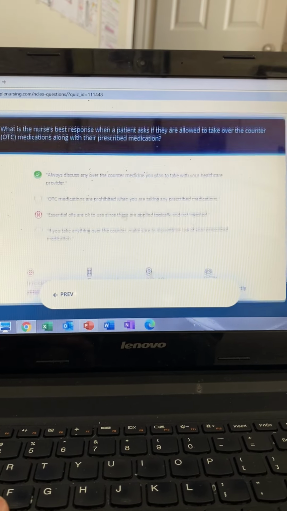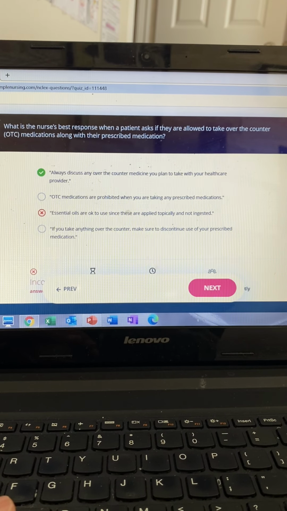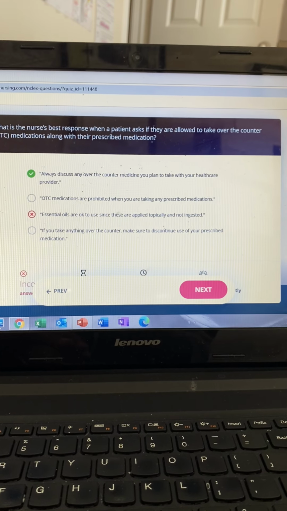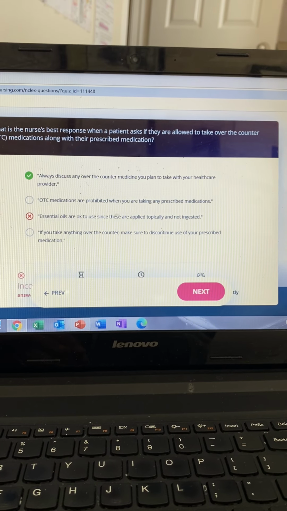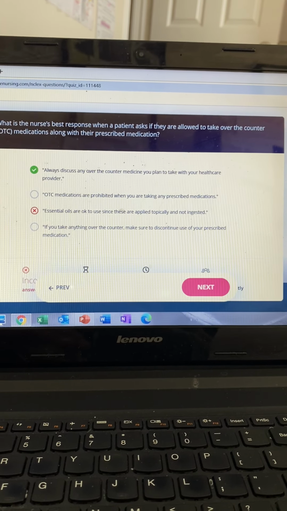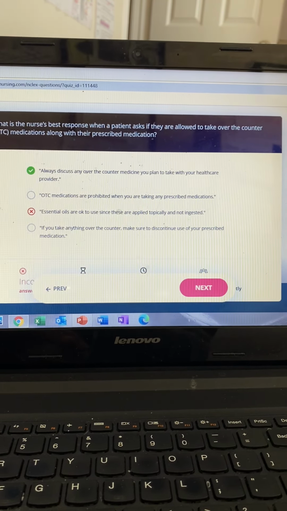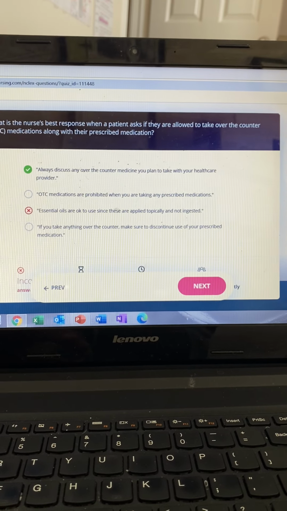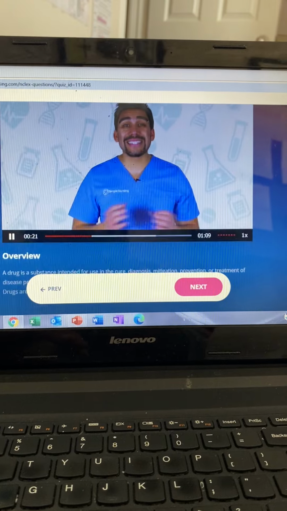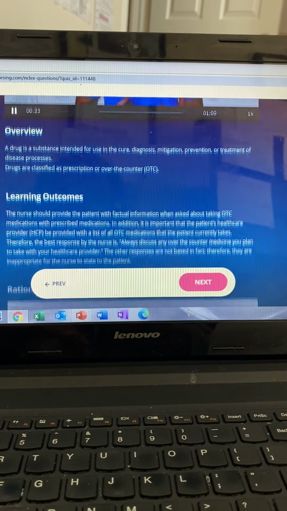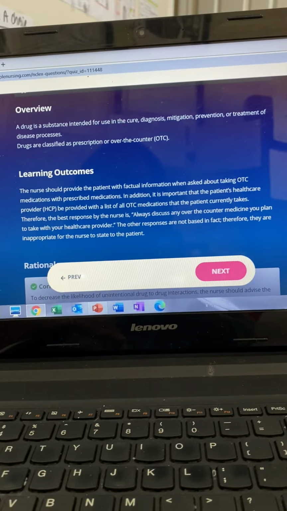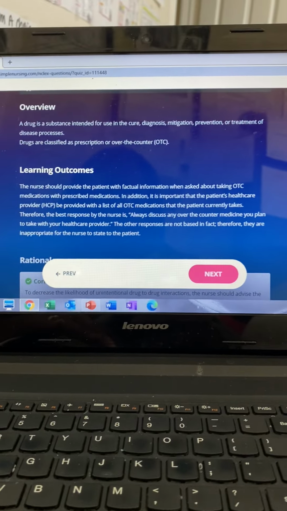Now, using our 3 steps, let's break this down. Now, this question's asking for the best response to the key problem. Patient wants to know if they can take over-the-counter or OTC medications with their prescribed medications. So guys, the biggest thing I'm thinking is we need to verify drug safety. So the solution we're looking for are statements that reflect checking mixing meds before taking them. So option number 1 is correct here.